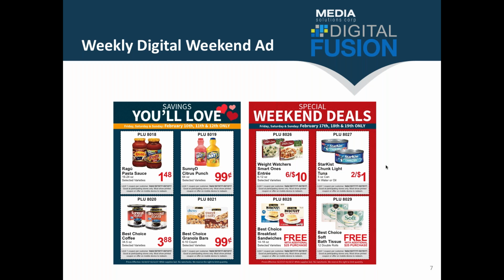But this is basically what it's going to look like. You're going to have a 4-item ad that's going to get sent out on Friday. It's good for Friday, Saturday, and Sunday. And like I said, it's going to get emailed out to your subscribers as well as show up on your website and the mobile app.